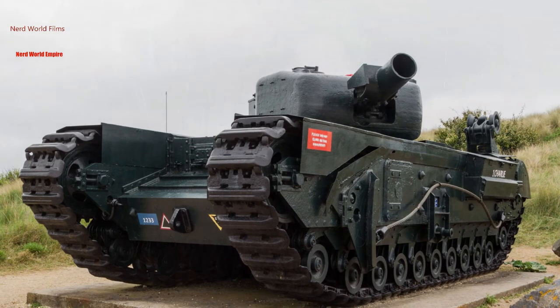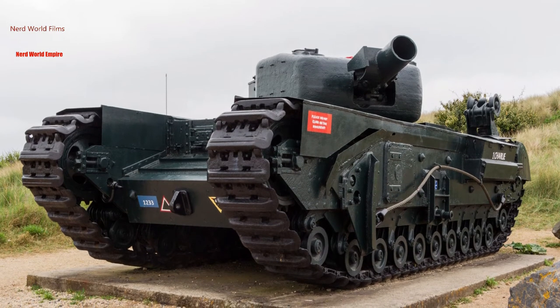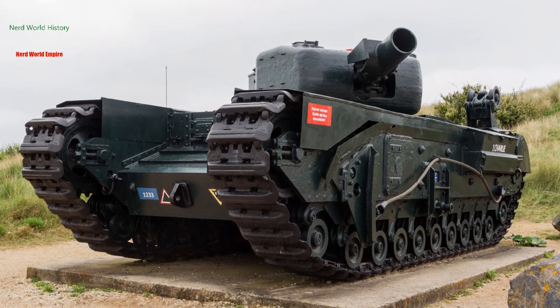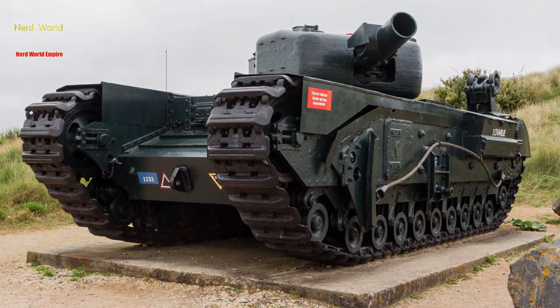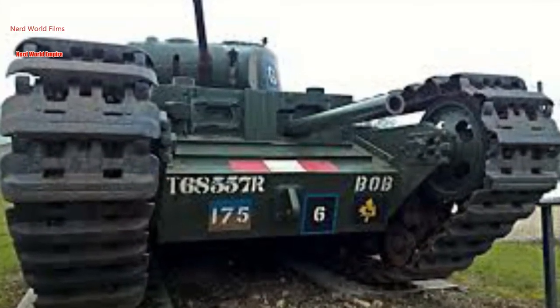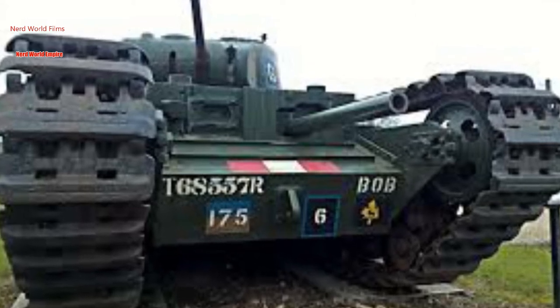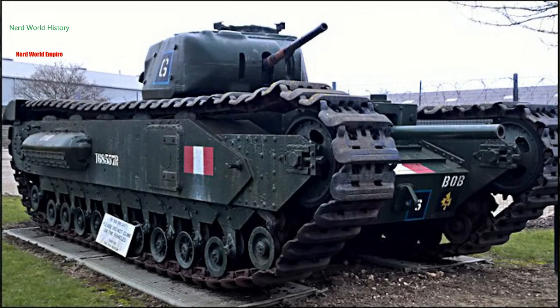The Churchill Mark IVs saw service in the Korean War, where they were outstanding — massively bigger gun and excellent cross-country performance in hilly terrain. In terms of armour, it had 70 to 80mm depending on location, with the turret having very strong armour. Early Mark I and Mark II versions had two and six pounder guns respectively, with later models having 75mm and up to a 95mm gun. It was a tank built for a war that never happened, but served very well all the same.